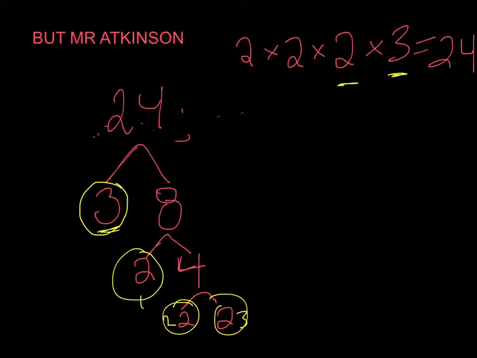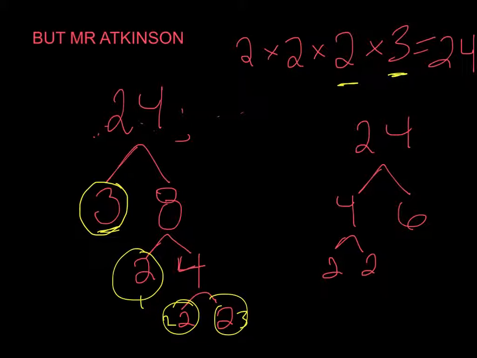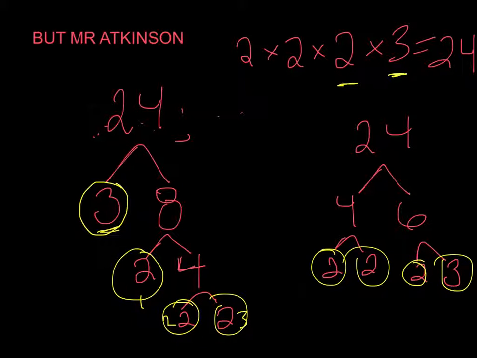And again, just to show you, let's say you go 24 split into 4 and 6. 4 is an even number, so 4 divided by 2 equals 2. We have 2 of our prime numbers, and now we have 6, and 6 divided by 2 equals 3. You have your prime numbers all the same. You have 1, 2, 3 2's, and then you have your lone 3 right there.